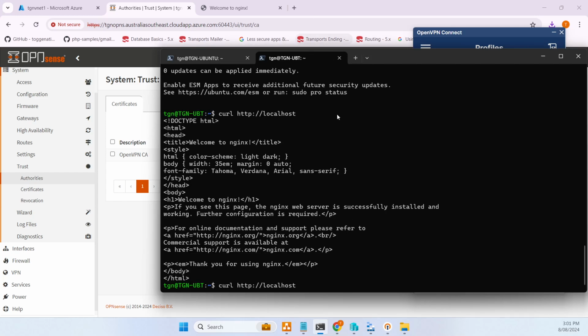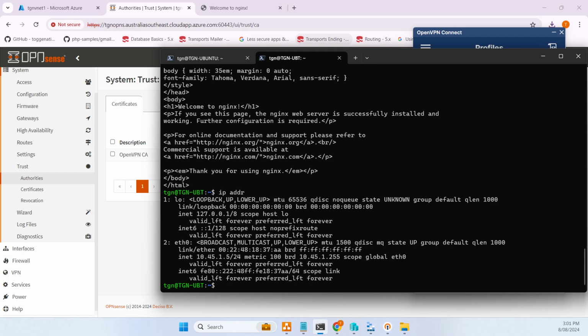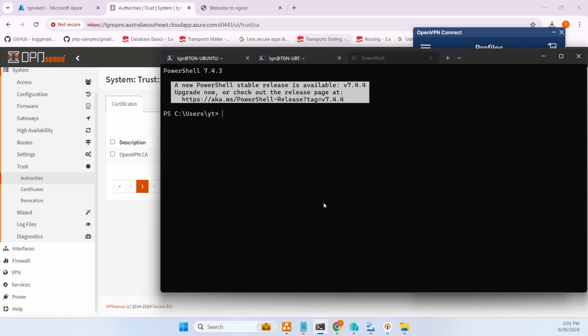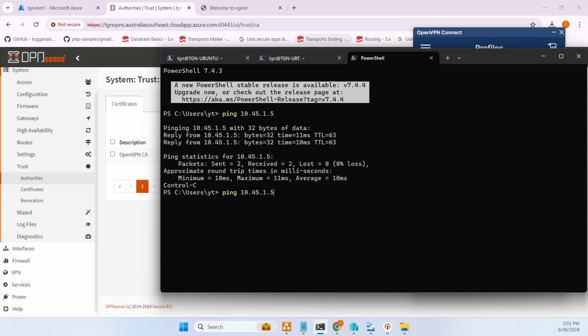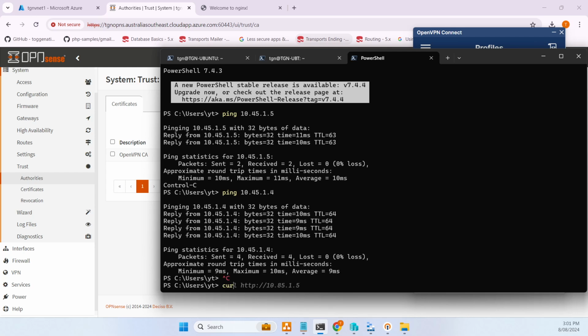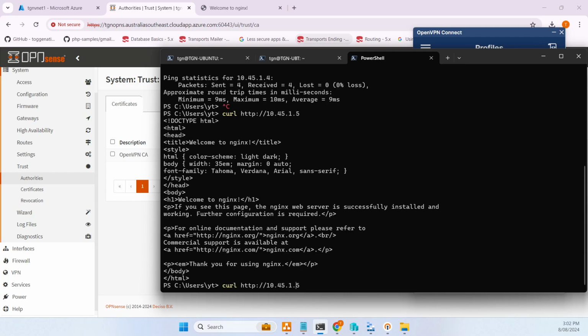So this is our Ubuntu box in the cloud, which we're connected to via port forwarding, but we want to see if we can ping it from our local workstation. Let's see if that works, and it works. Now let's see if we can ping the internal interface of the OpnSense server, and again that works.